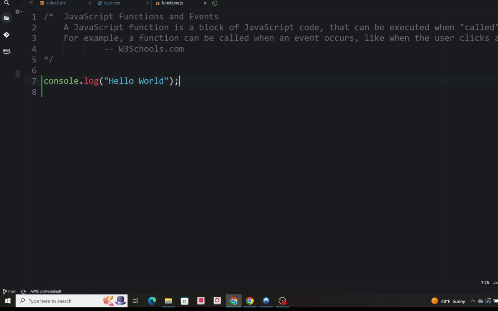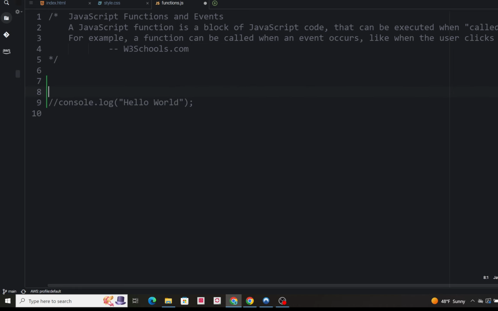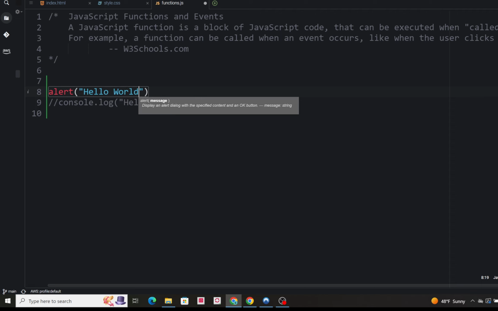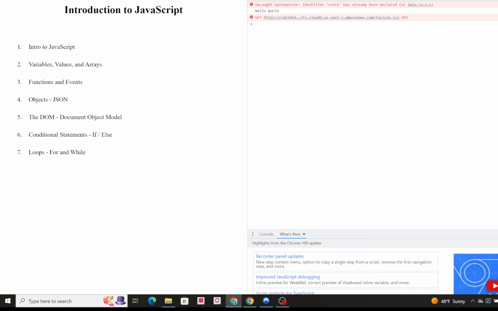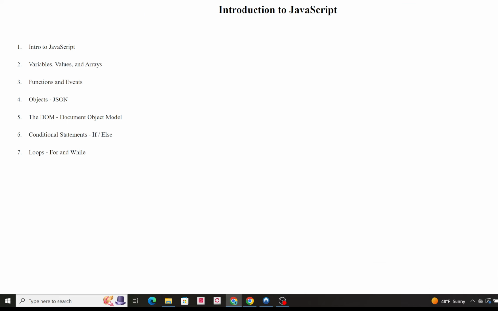Here, I am going to comment out console.log, and I'm going to come above that, type in alert, and notice again in this snippet, parentheses are required. And inside of the parentheses, we're going to put hello world, and then end our thought with the semicolon, save that, and I'm going to come back to my preview, close out of my dev tools there and refresh my screen, and there is the alert.